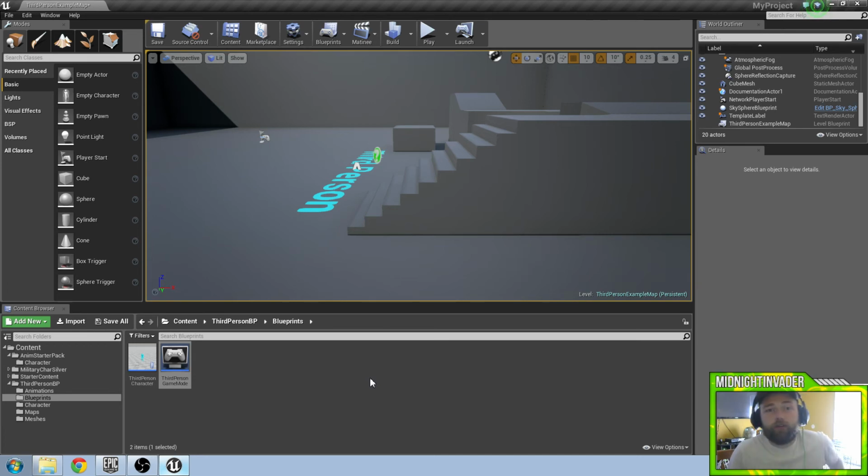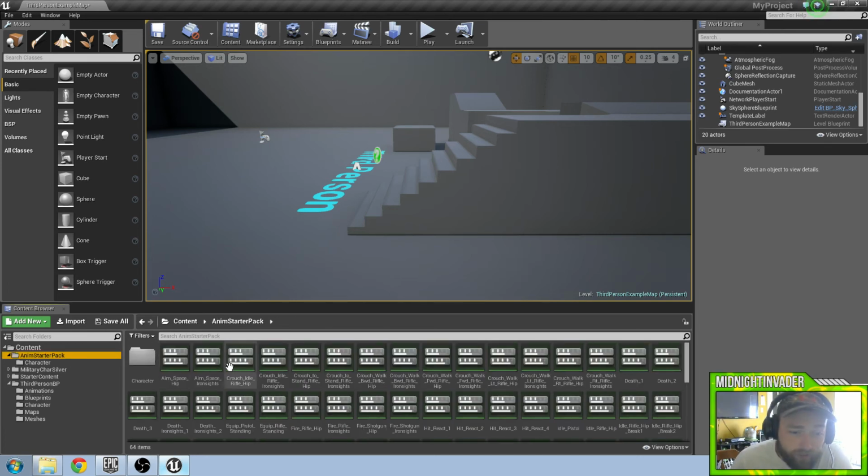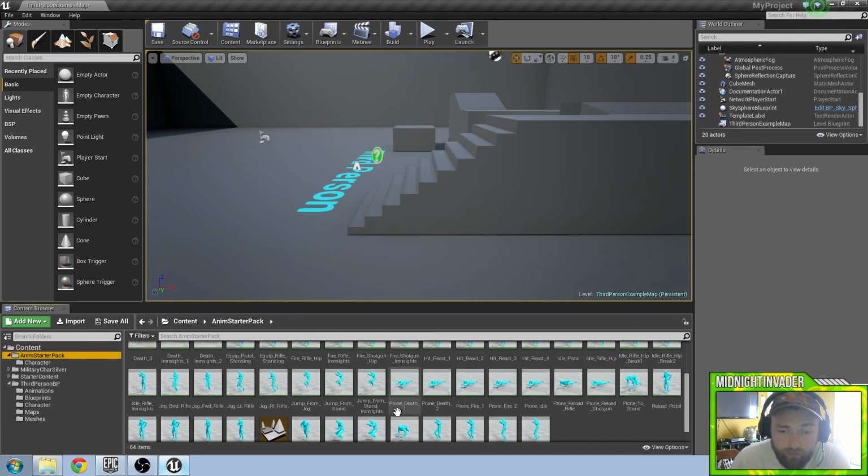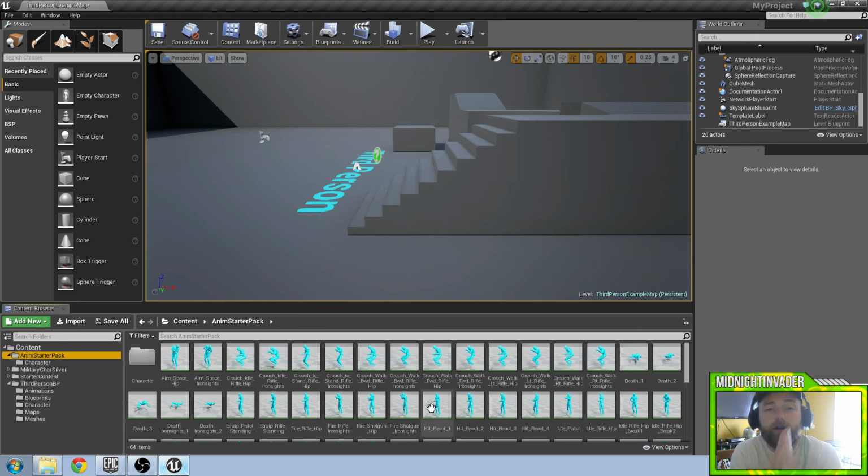That will get you started with so many more animations, such as all of these iron sights, the weapons and everything. When you add in sprint, we'll talk about that later. We'll add all these animations in a later tutorial on how to add them in and the montages and all that. Very simple to do, but that's a later tutorial.